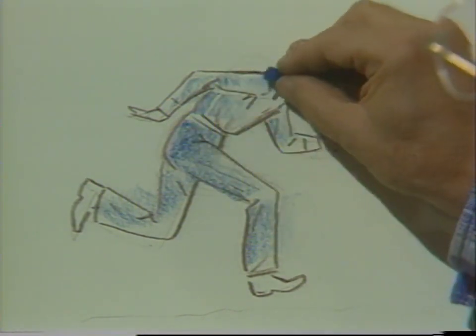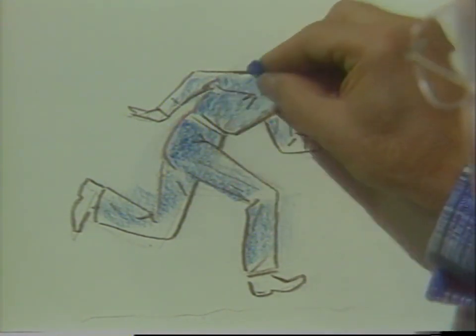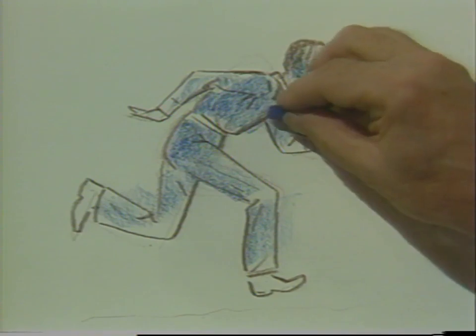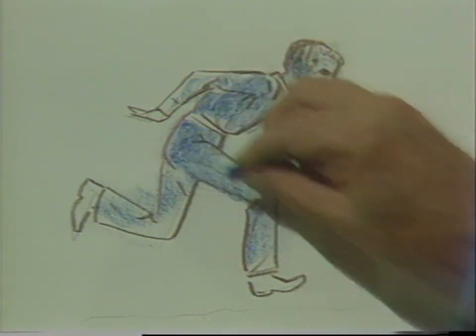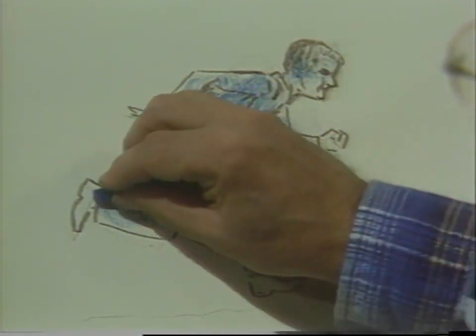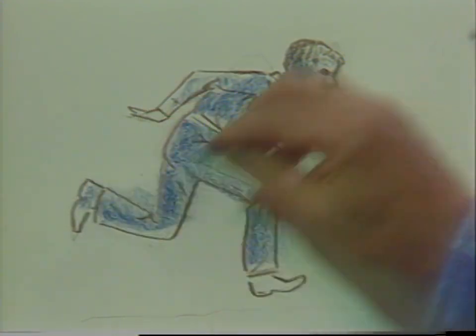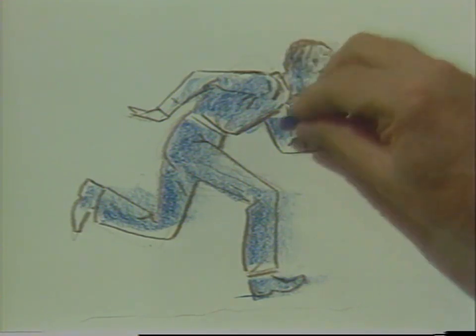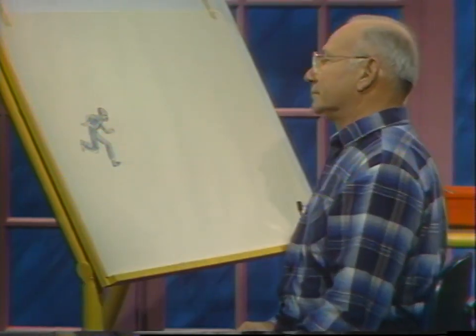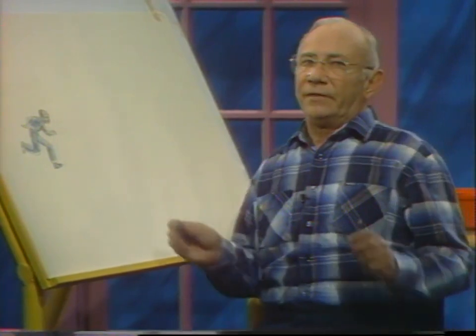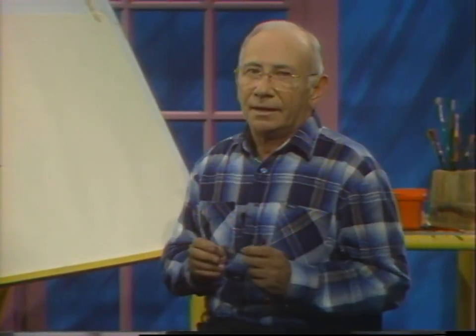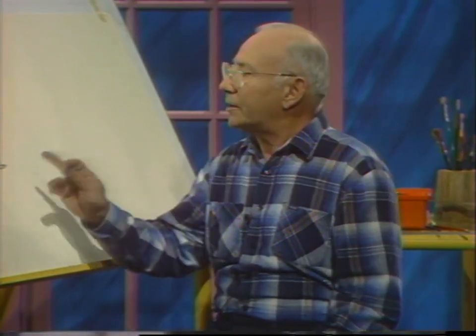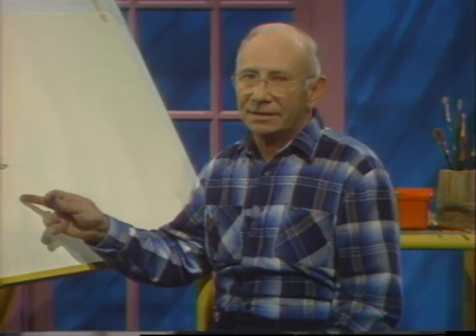There's one part, the hip, the rib cage, of course the head, and the upper arm, upper leg, and lower leg. That's the way a figure moves, a realistic figure. Now I can make a cartoon figure, make it move the same way. And cartoon figures will move the same way a realistic figure will, except they will move faster.